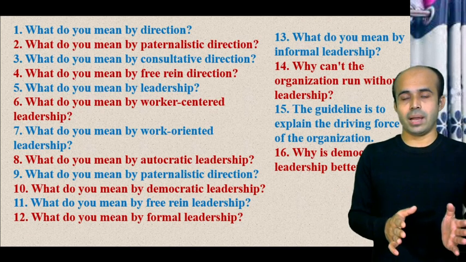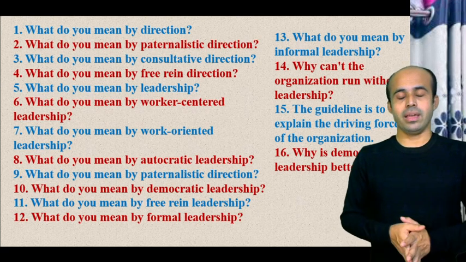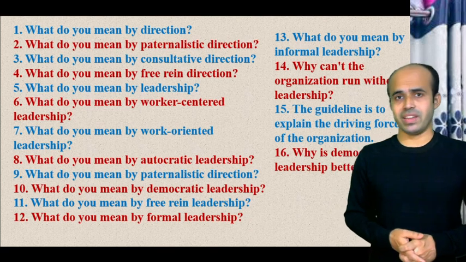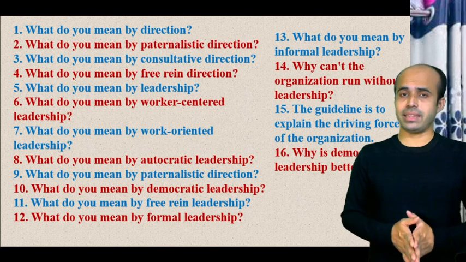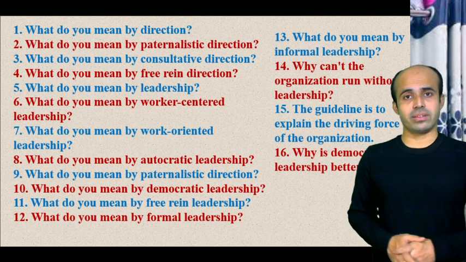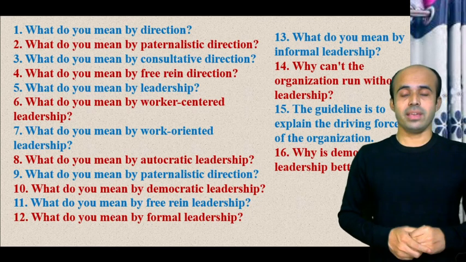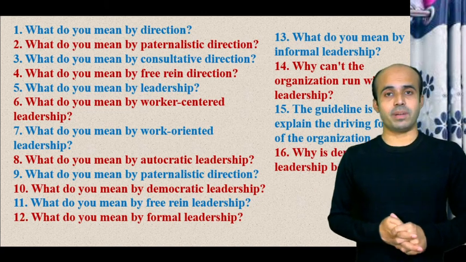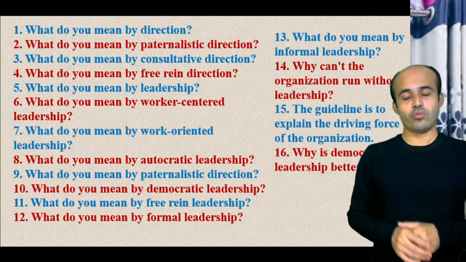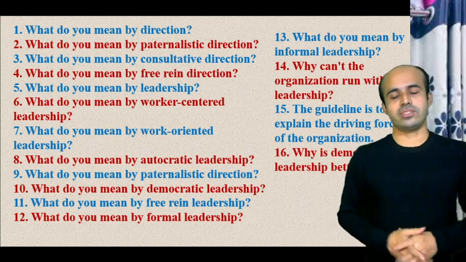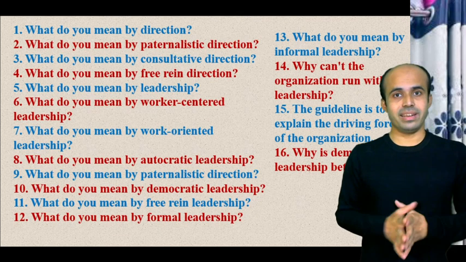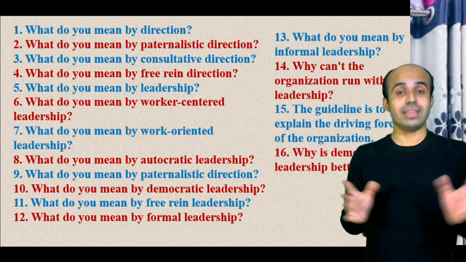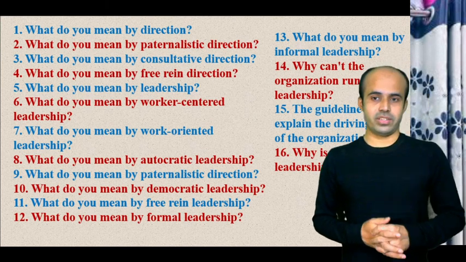Because he is the senior person, he can automatically be made leader, or he is a very skilled worker, and that is why some of the subordinates think that this person is the leader of ours. Some person who is very senior, the other followers who are junior can think that yes, this senior person is our leader. So this leader is automatically created. It is called the informal leadership system.